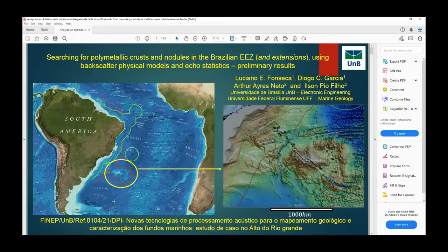Brazil is part of the Atlantic Ridge there, if you look there. But anyway, I chose this spot here because we are very interested in Rio Grande Rise. It is a plateau. It's an amazing area. It's surrounded by depth about 3,500 meters, and then the plateau raised to 600 meters. So it's a very pronounced feature in the south of Latin America.